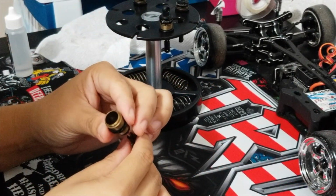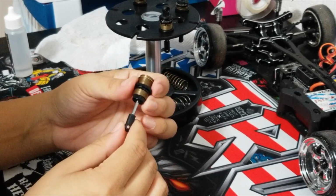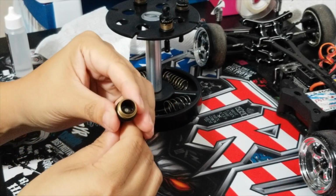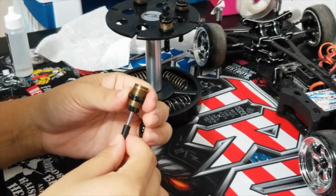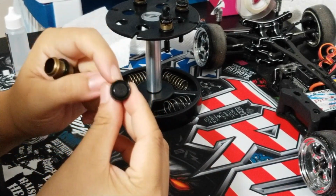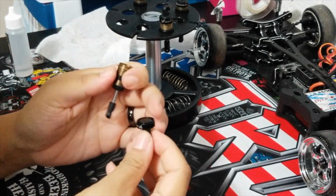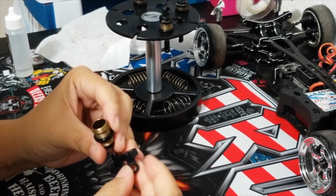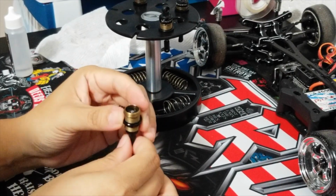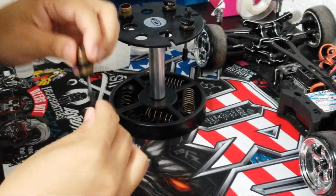Okay, so basically right now, because this set of shocks never had any oil in it recently, just going over, double checking that the shaft still slides smoothly. We're going to also double check that the top bladder is still not torn, but everything seems to be okay. And then we're just going to be doing a quick fill and bleed, and we'll be off to the session. So let's get started.